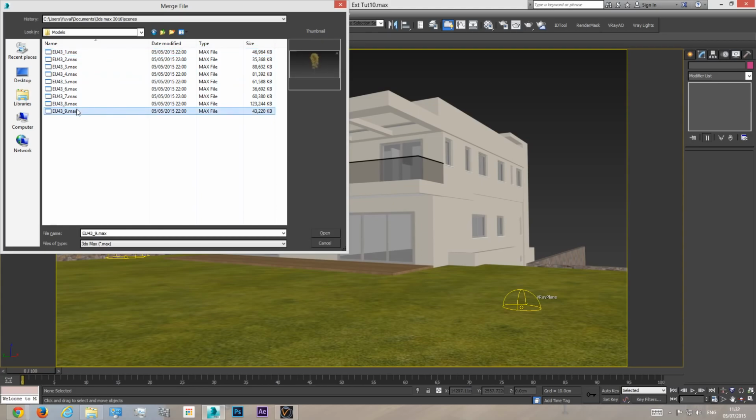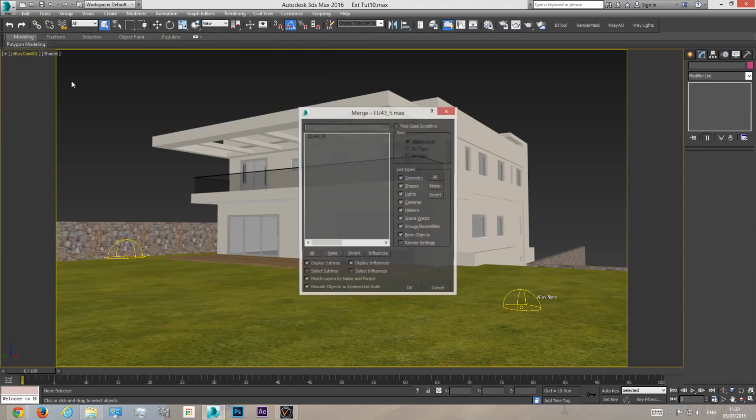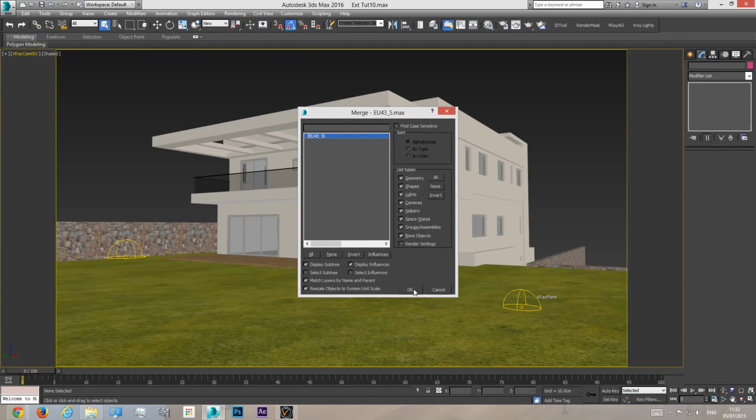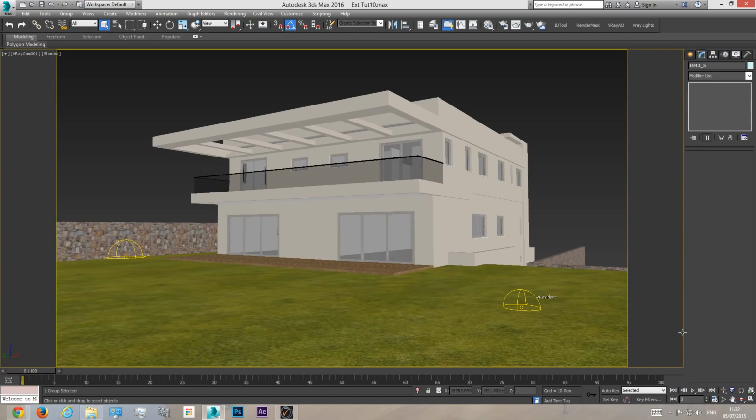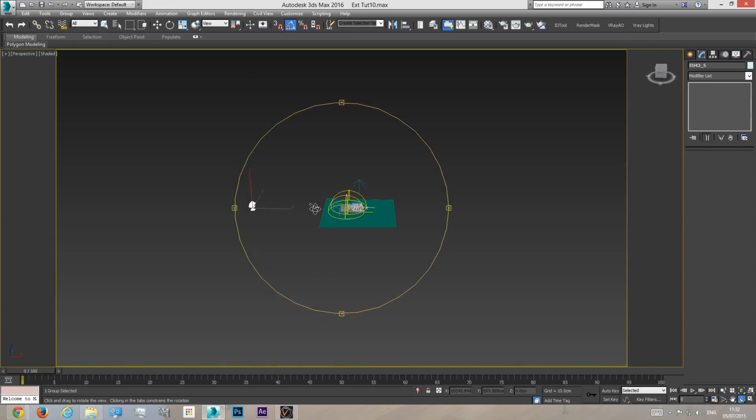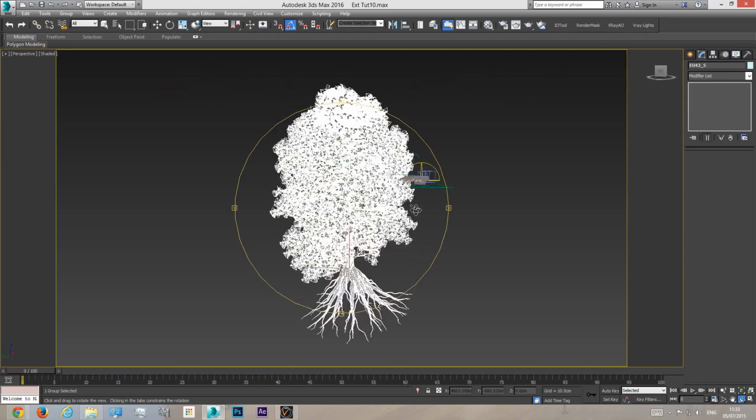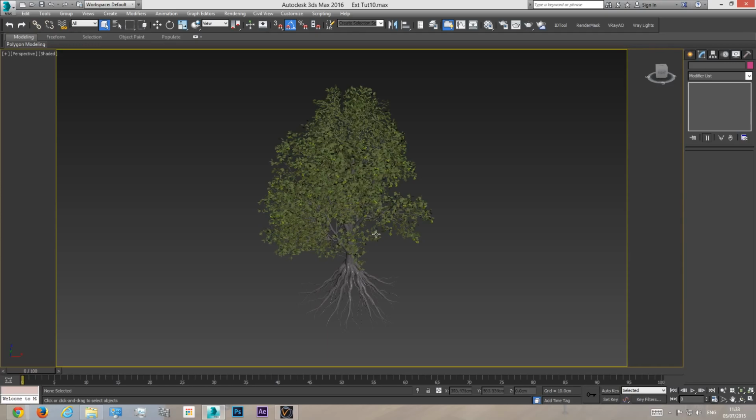They look almost identical, so I'm going to take randomly the fifth, and I'm going to import this model here. And now I can go to perspective and click on zoom extents selected, and this will zoom in on what I just imported. So this is my tree model.